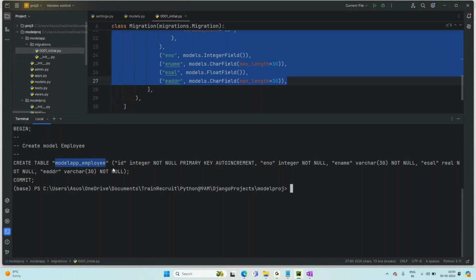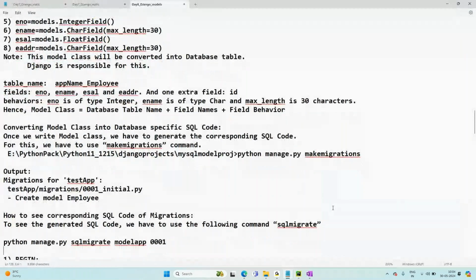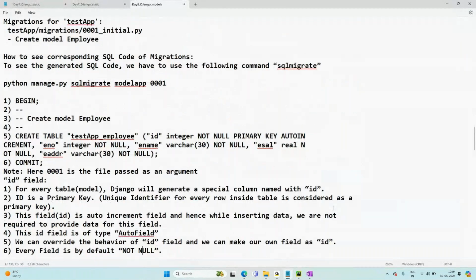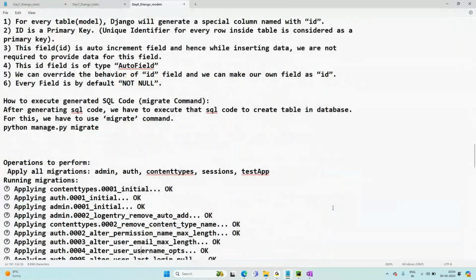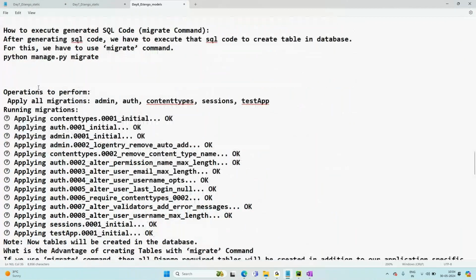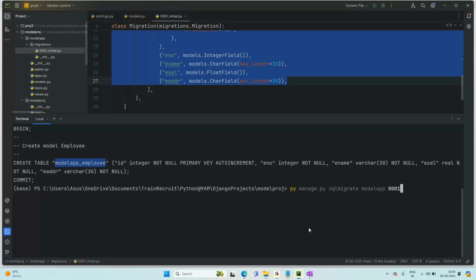So now if you want this code to run, what you need to do is run migrate. Okay, so you need to run migrate. Make migrations, migrate. That second thing, SQL migrate, that is not important. If you run also, don't run also, doesn't matter. So you have to say py manage.py migrate.